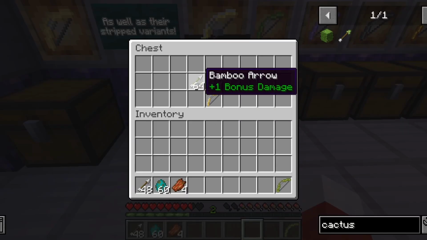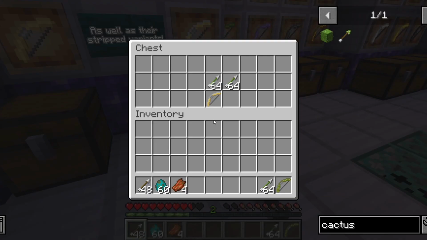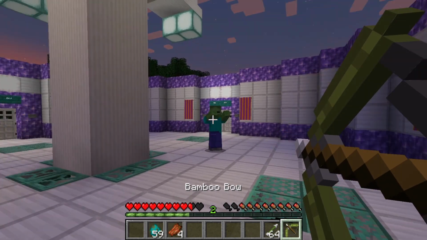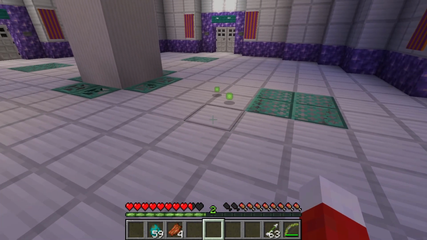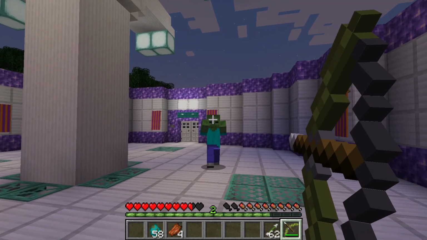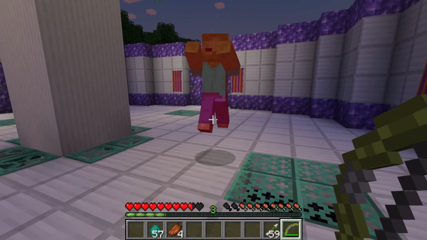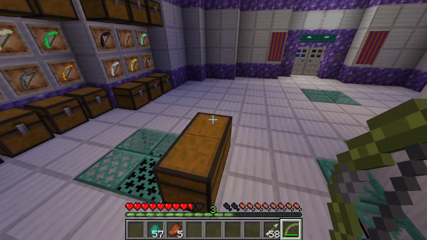But for this, if we get a zombie here, I'm going to put these normal arrows away so we don't get confused. Let's spawn a zombie in here. See how many hits this takes. 1? Wow. Okay, I wasn't actually expecting that. If I don't pull it back all the way, it takes a few still. But if I do it fully pulled back... Oh no, it's taking more now. Okay, so it took me 2 shots that time.